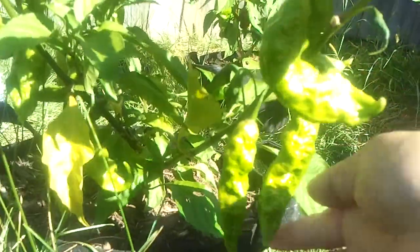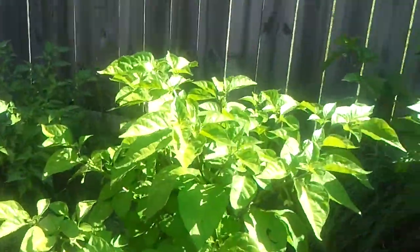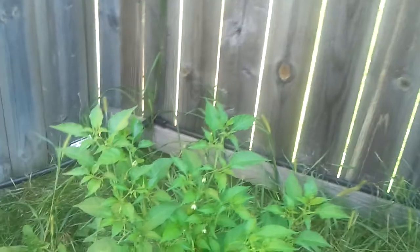Here's my bhut jolokia, my red bhut jolokia. I think I skipped over my yellow bhut jolokias for you. I'll have to go back to that one. You can see, good sized pods. They look pretty true to form. Here is a yellow brain. So I got a bunch of pods forming there. So yeah, really getting a lot of podding happening. Just need to get some ripening.